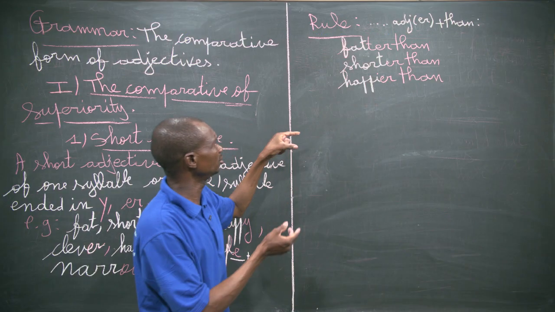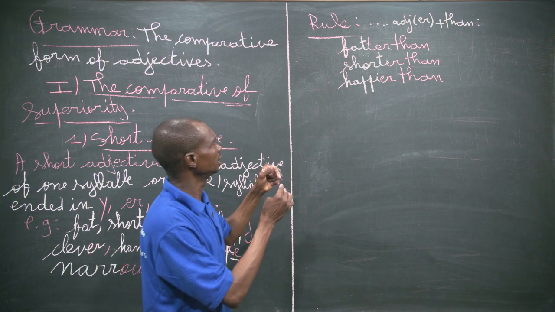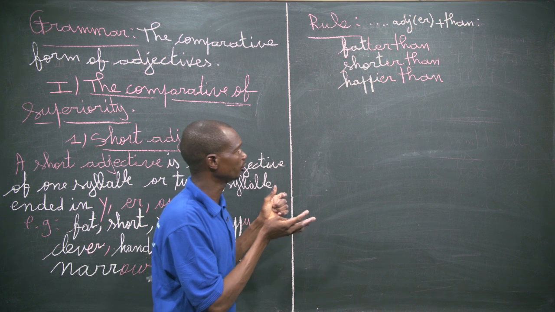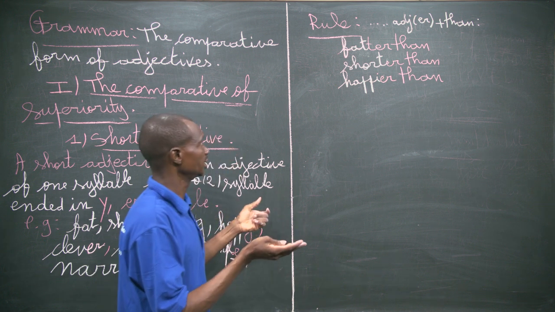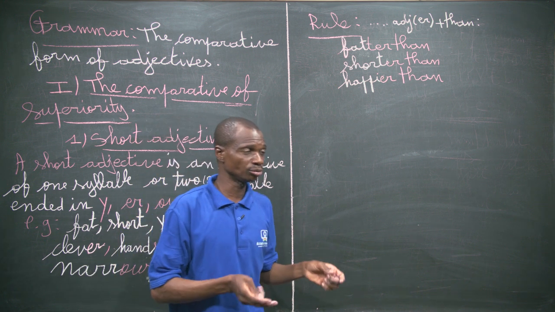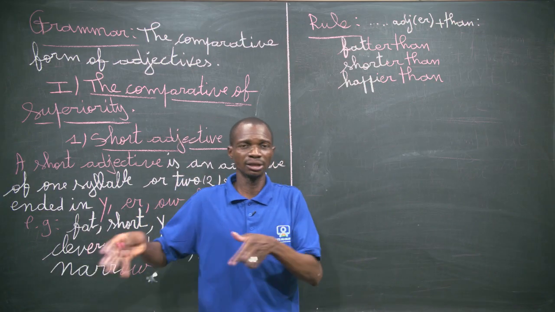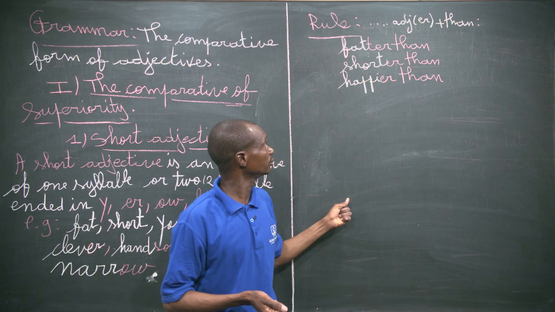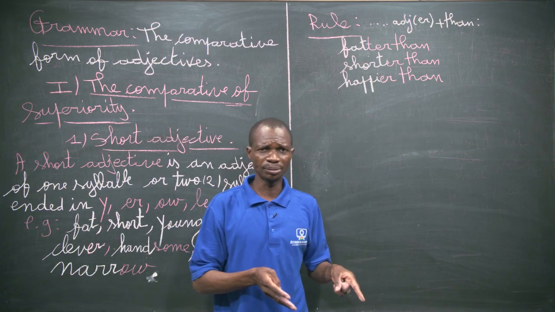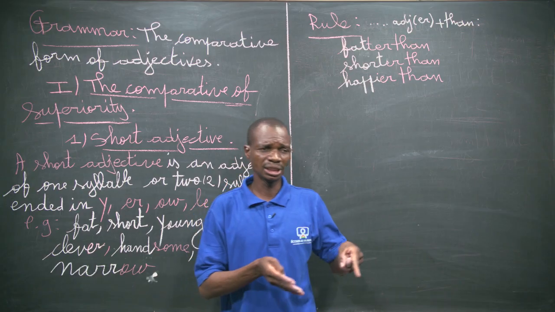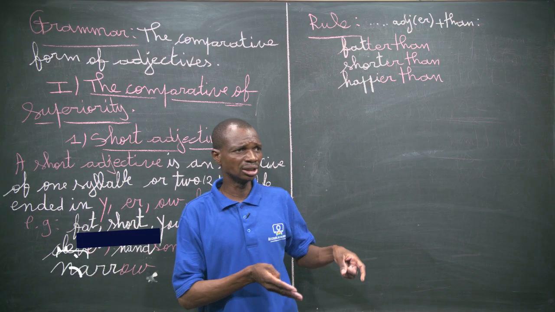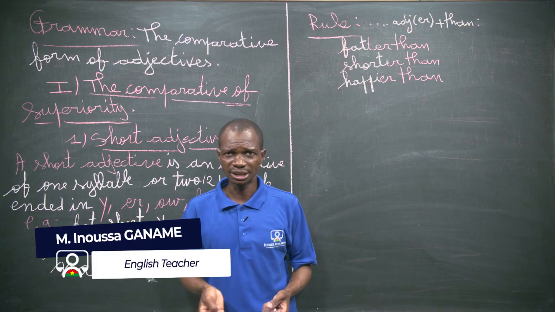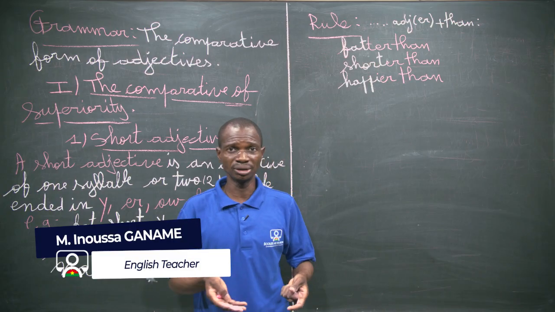These are examples without context. We can give some context, saying for example, Rosine is bigger than her neighbor. That is an example in a concrete sentence. Or, the people are happier than their friends. This is another example in a context.